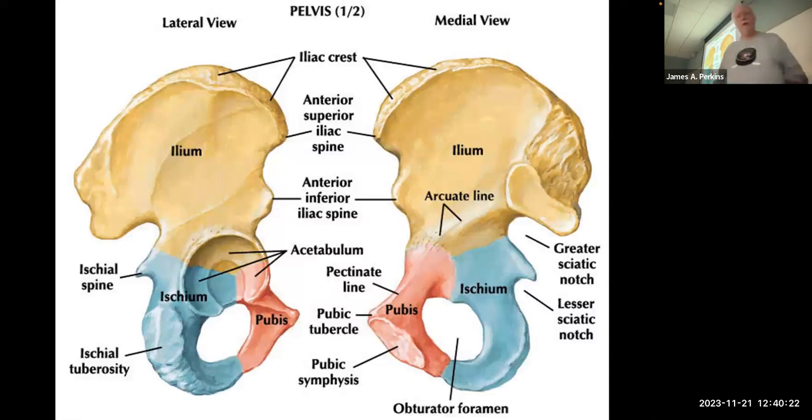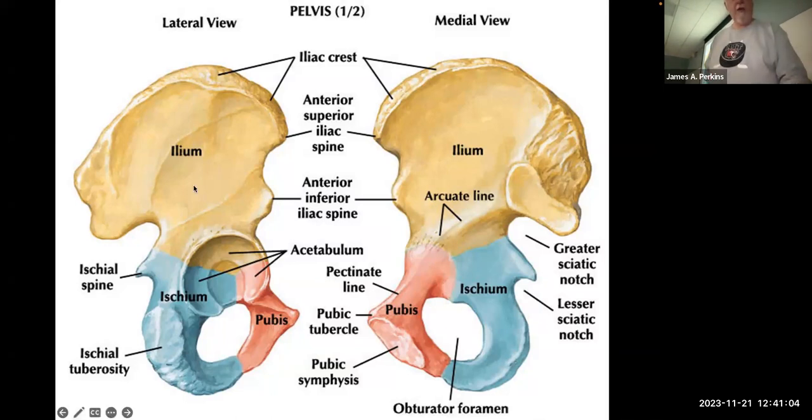All right, looking in a little more detail at each innominate bone or each half of the pelvis. Here on the left, we're looking at a lateral view. And over here on the right, we're looking at a medial view as if we were inside the pelvis looking out. And again, you see the three major bones: the ilium, the largest of the three, making up the upper part of the acetabulum; the pubis, the smallest of the three, making up the anterior-most part of the pelvis, including the anterior part of the acetabulum; and the ischium, which is the most inferior of the three bones, making up the posterior part of the acetabulum and sitting most inferiorly of all three bones.